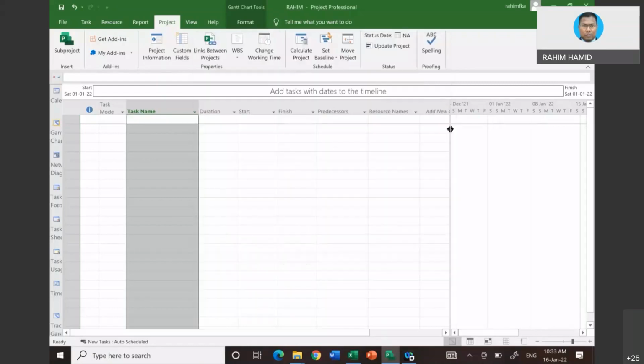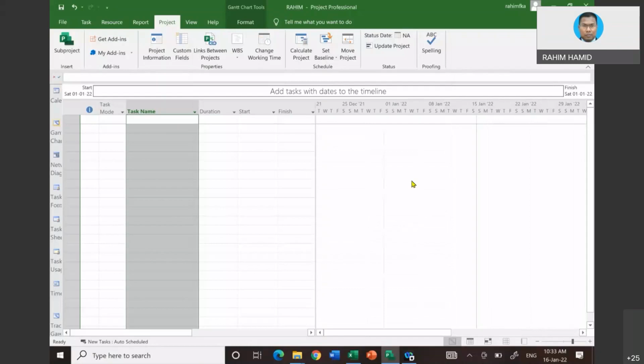After I click OK, you notice what happened to my Gantt chart? The gray area has disappeared, meaning to say every day is a working day. If the computer keeps asking you whether you want to save, yes, because that is what I am doing right now and it is according to what I plan.